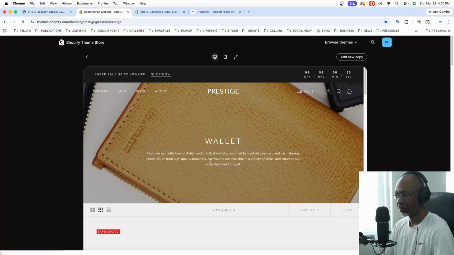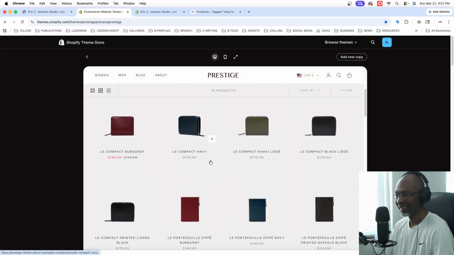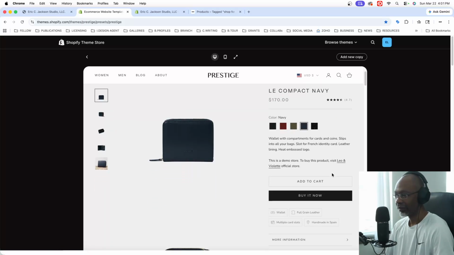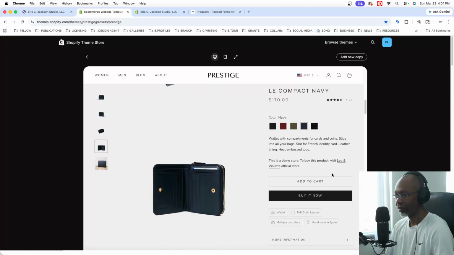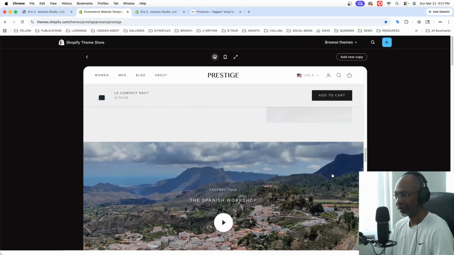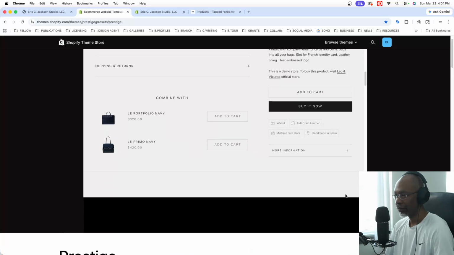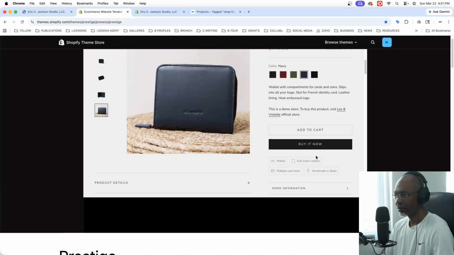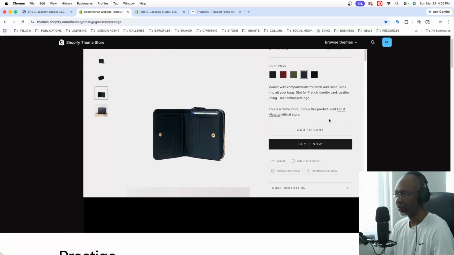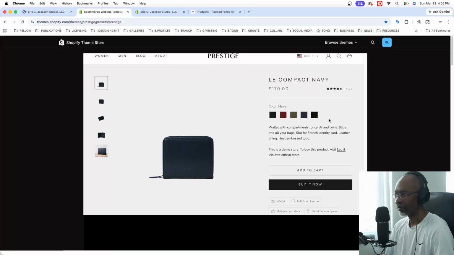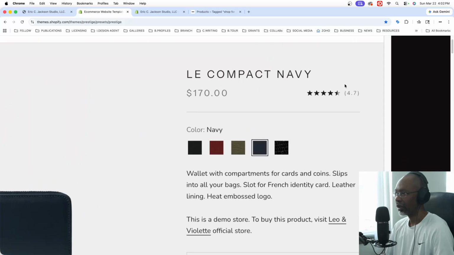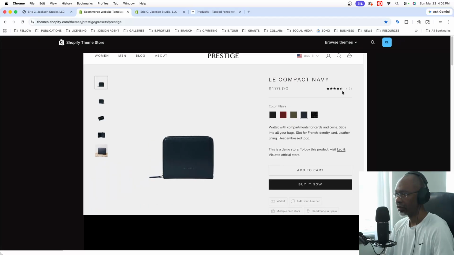It's a little like you have to be careful. You know what I mean? But let me see if they added tags in here. And see how you're scrolling. Like I don't want to do that much scrolling. There's a more information drop down, but I don't see tags. Oh, there's a rating. There's rating right here. That's nice.